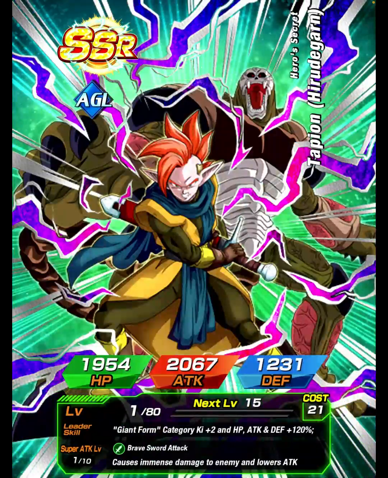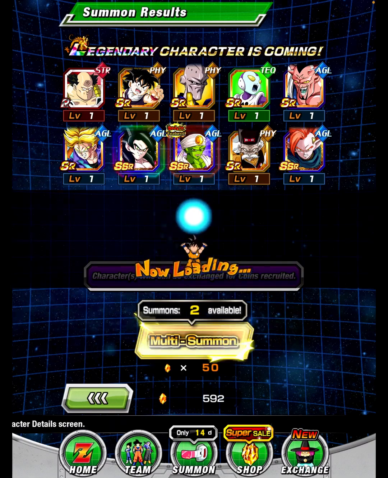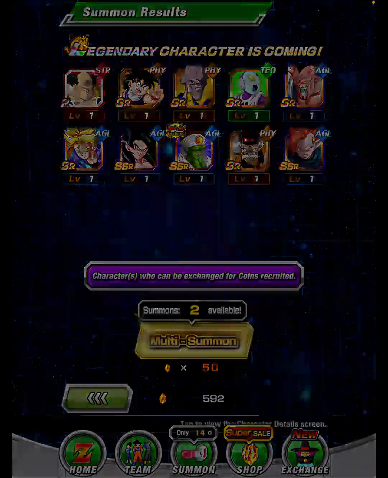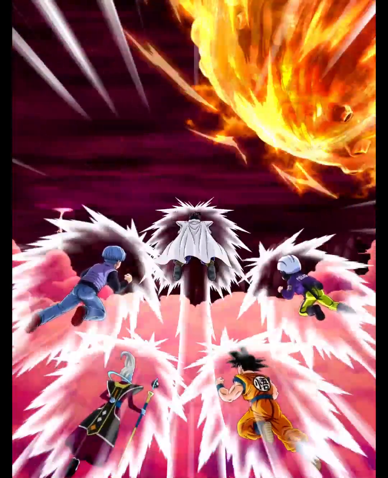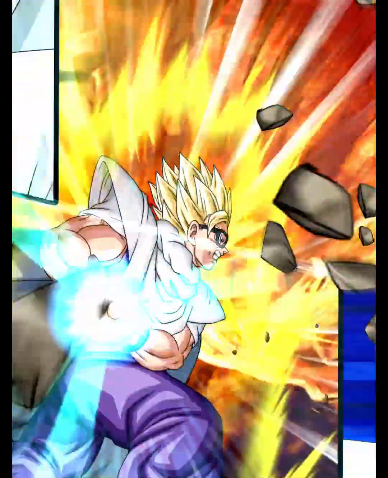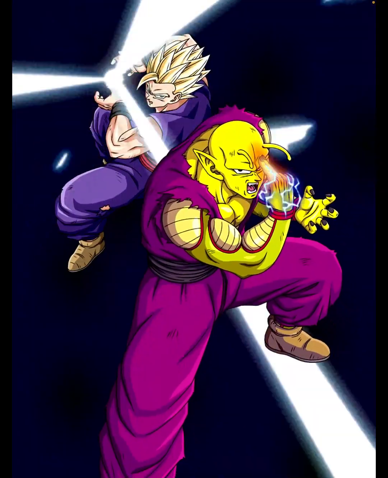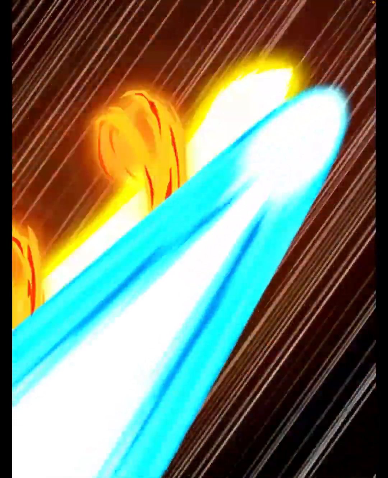I feel like on these banners, people are going to get a lot of Dokkan Fest exclusives that may or may not be the units that you want. Did I rainbow Piccolo? Oh, that was probably something else. Okay, this could be something good. We got Piccolo and Gohan.